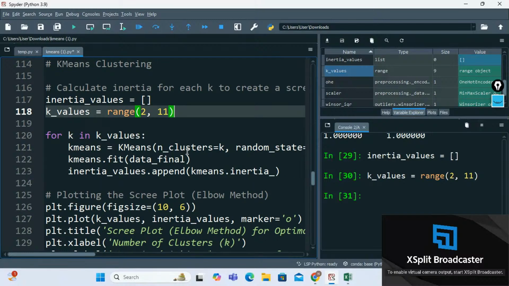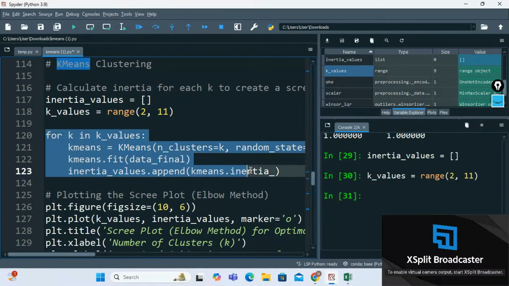Now what I'm doing is, I'm coming up with a for loop. Within the for loop, I'm building the k-means model using the k-means function. In each and every iteration, it takes different clusters. In the first iteration, it takes the value as 2. Then it fits on the data and the results of within sum of squares will be added to this list. Append, right? So let me execute.